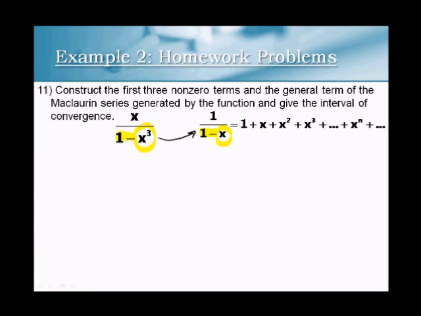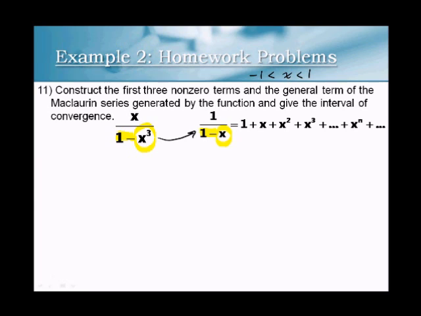So let's see what we can do with this. Okay, well, one thing you've got to remember is that 1 over 1 minus x is 1 plus x plus x squared plus x cubed and so on. This is just the infinite geometric series summation formula. And we do have a pretty restricted interval of convergence here, from -1 to 1. So that's one thing to be mindful of: our interval of convergence for this whole problem is going to be pretty strict, just between -1 and 1. So keep that in mind.